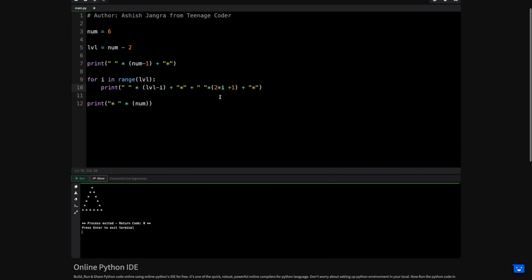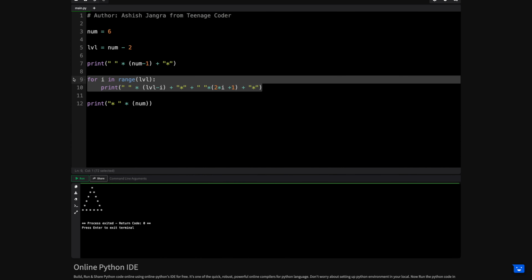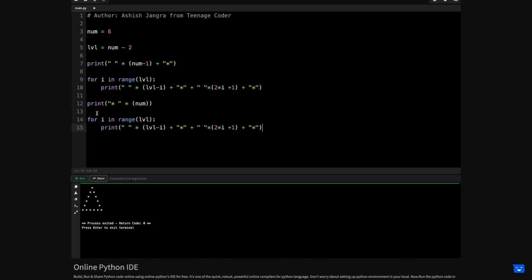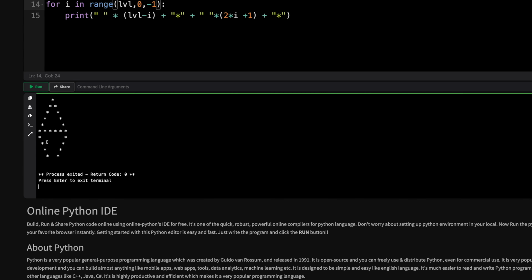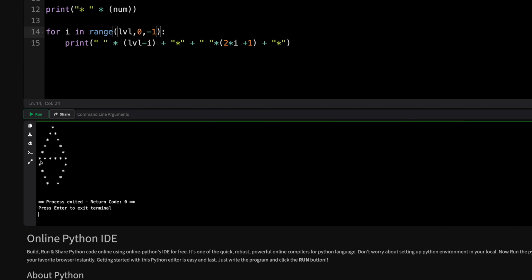Now what I need to do, I need to just copy the same code, paste it at the bottom, because after all the stars I will reverse this particular loop. Means now I need to start this loop from level, go up to 0, and every time I am going to subtract 1 from it. And let's run this, and this is the value that I am getting. And from here you can see this is not a perfect triangle, because first of all this height is superimposing. We are executing it twice.